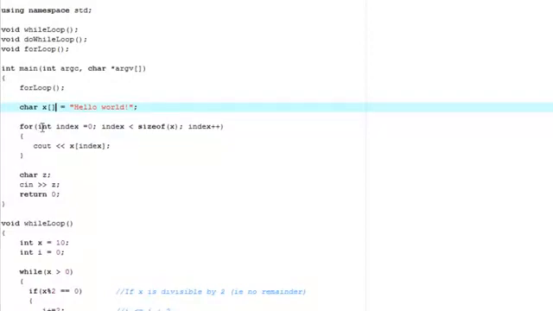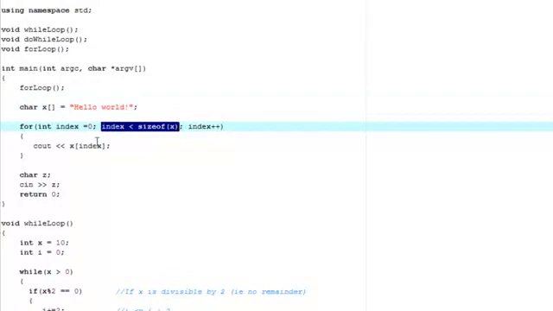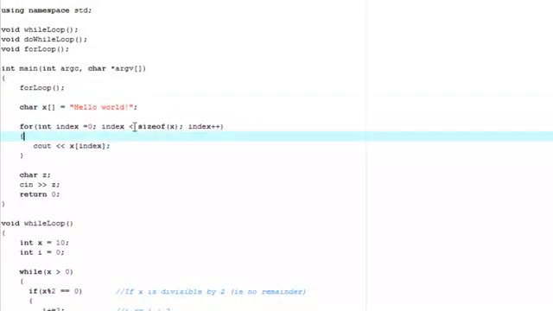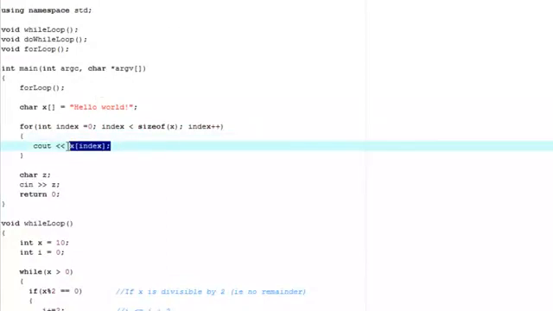So we're going to use a for loop here. This is where I said these come in very handy. So we're going to declare an index, and we're going to set it equal to 0. And then our condition right here is going to be when index is less than the size of the array, we're going to do the loop. And then after we do the loop, we're going to increase index by 1. So this will iterate through each index and print the value at that index.